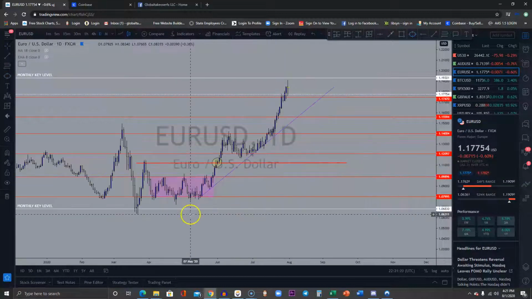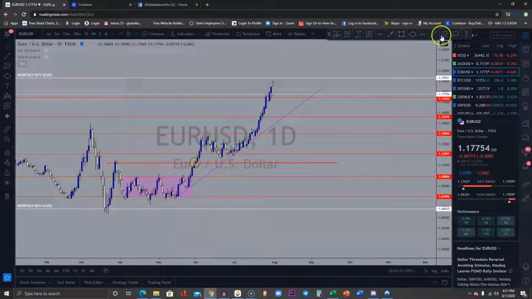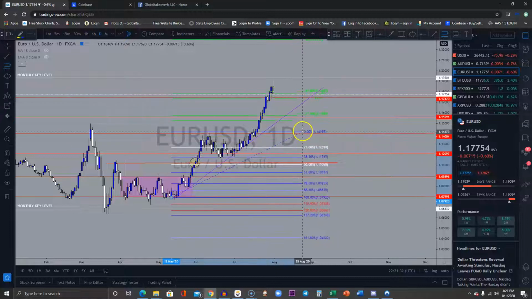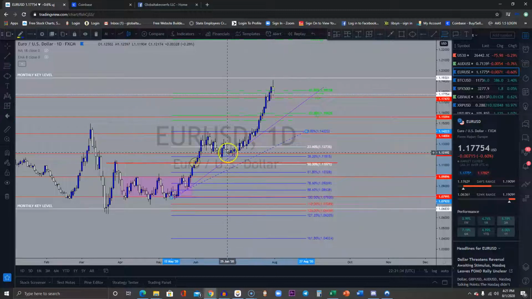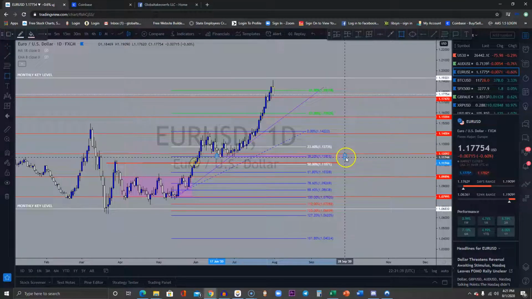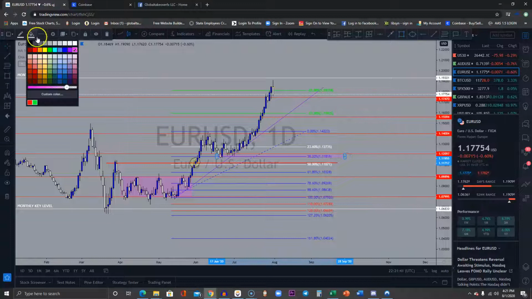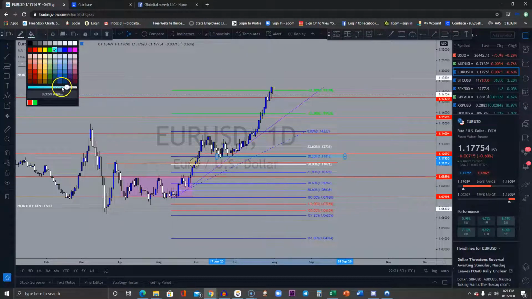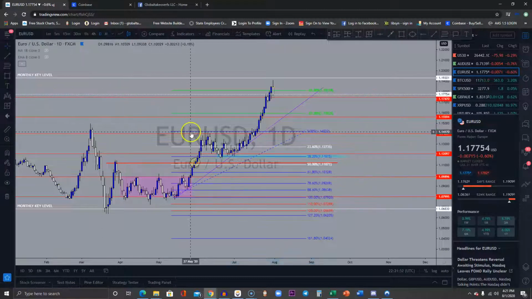So with my Fibonacci, now I pull out a new Fibonacci from my low point to my higher high point, which is going to be that point here. So we'll go low, bullish candle wick here. You can go a little bit to about right there. Boom. As you can see, it closed perfectly right at the PRZ level of 38.2%. The wrong color. Let's go baby blue. Bam. Actually, I want that one to be a little bit darker. So right there at 38.2%.